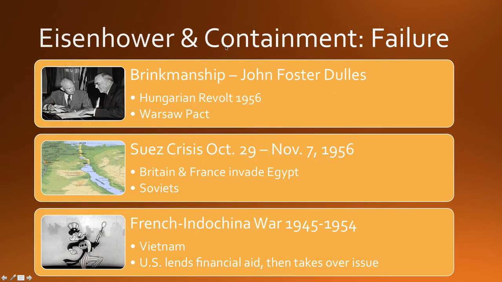Some of the failures. There's John Foster Dulles and his brinkmanship. Here's why brinkmanship doesn't work: the Hungarian Revolution takes place in 1956. The people of Hungary want to overthrow their communist dictator government and believe the United States will come to their aid — it's not going to. The Soviets roll in tanks into Hungary. If the United States began to bomb them, that's World War III — the Warsaw Pact is there, other nations get involved, NATO gets involved, and everything falls apart. So the Soviets called Eisenhower's bluff, and it turns out there's really no way you can actually start bombing people.